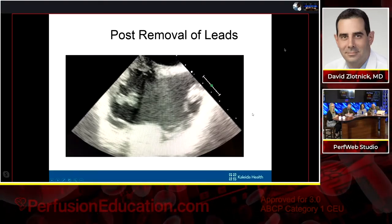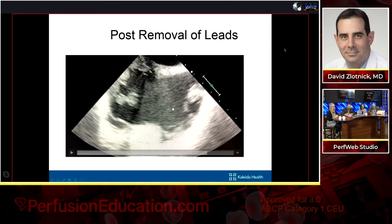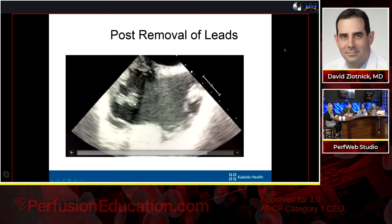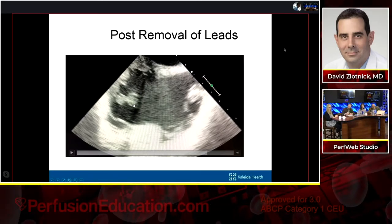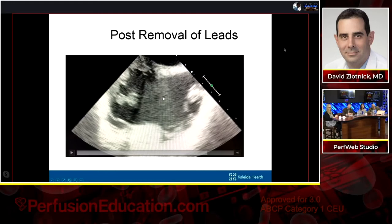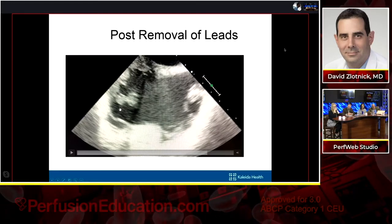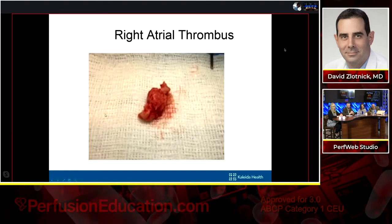And so we went back in with the AngioVac. I was able to get it up against the tip of the AngioVac, and then I used a snare, put the snare over it, cinched down, took it off the wall, and then externalized it out. And that's what it looked like after we got that out.